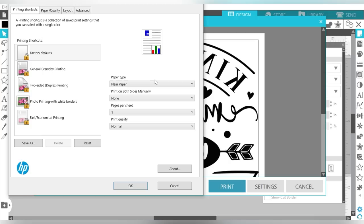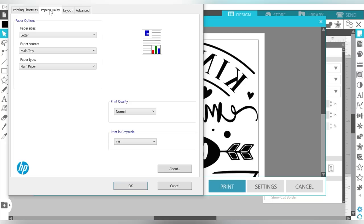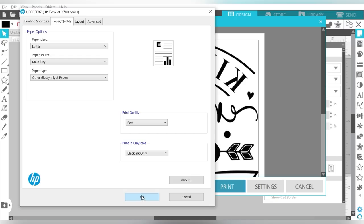I'm going to select my HP DeskJet and click on Preferences — this is where a lot of your settings will be changed. Jump to the second tab; this will be a little different depending on your printer and driver. Set Paper Type to Other Glossy Inkjet Papers, Print Quality to Best, and then click Black Ink Only. That is what gives you that really super dark black print. Hit Apply.